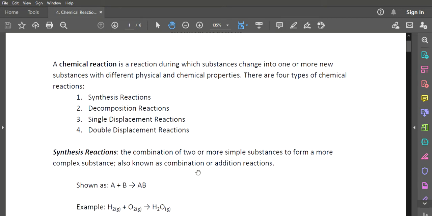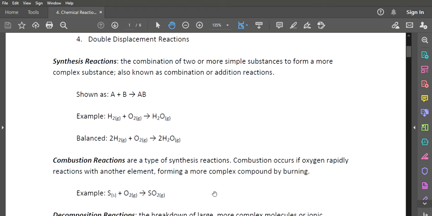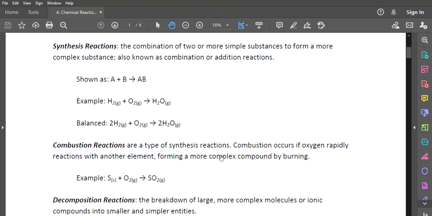So a synthesis reaction is when you have 2 or more simple substances combining to form something that is more complex. So also known as an addition reaction because we're literally just adding things together. So if we want to show it using not real examples, we have 2 different substances.